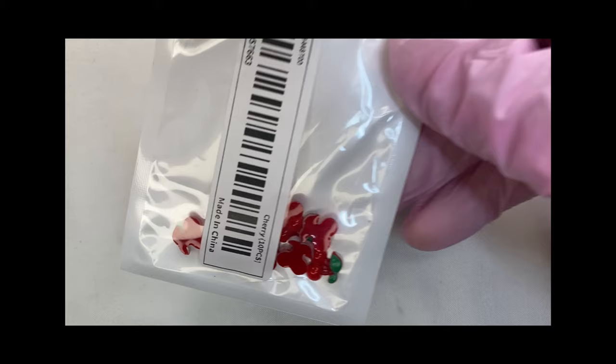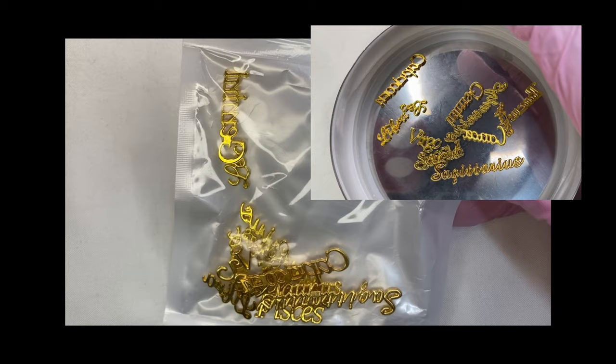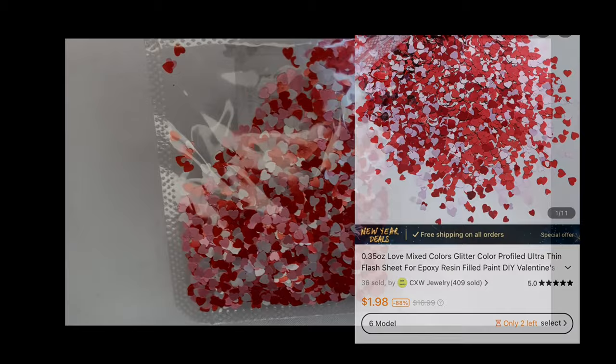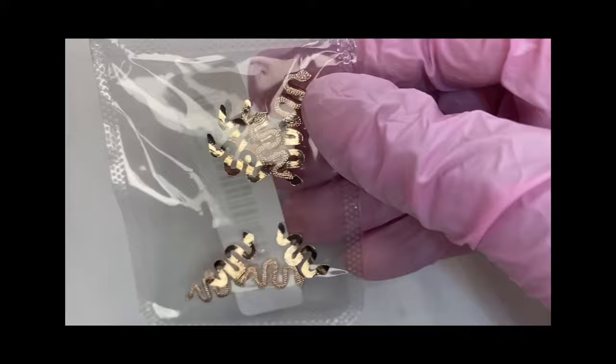These are like pink bows that remind me of Minnie Mouse. More of the non-flat-back pink rhinestone hearts. More of the little popsicles. More of the cherries. These are the zodiac signs — I got them in gold but you can get these in silver. More of the little blue and white characters — still not sure what they're called. These are hearts that you can encapsulate — they come in three different colors. These are the rose gold snakes with the curved backs. This is the gold bling.